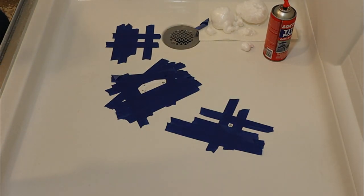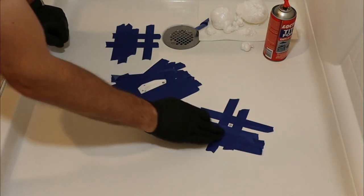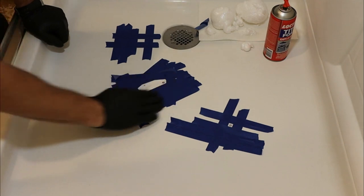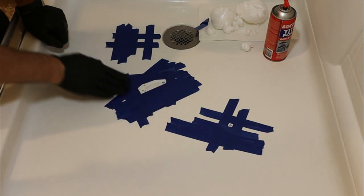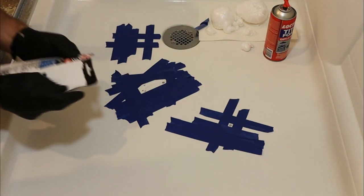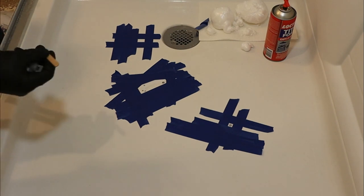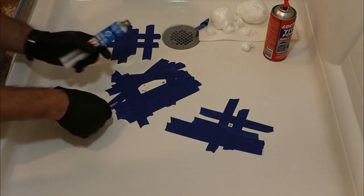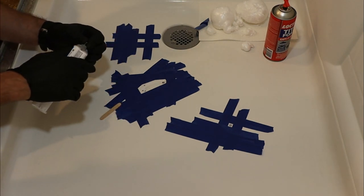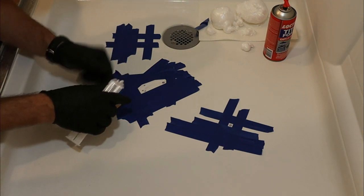Alright, so the reason why I put a little bit more tape here and here and here is that this is going to be the area where I'm actually going to mix this stuff. So that's good. So now we're going to unpack our JB Weld. They give me a little wooden stir stick. Well, we might as well use it. Usually I just use my cotton swabs.